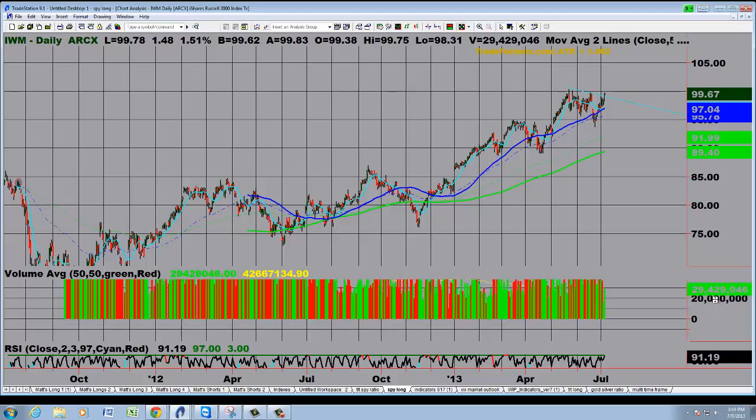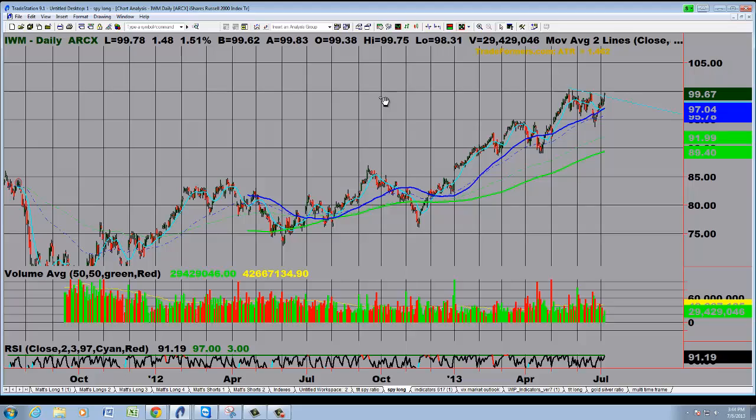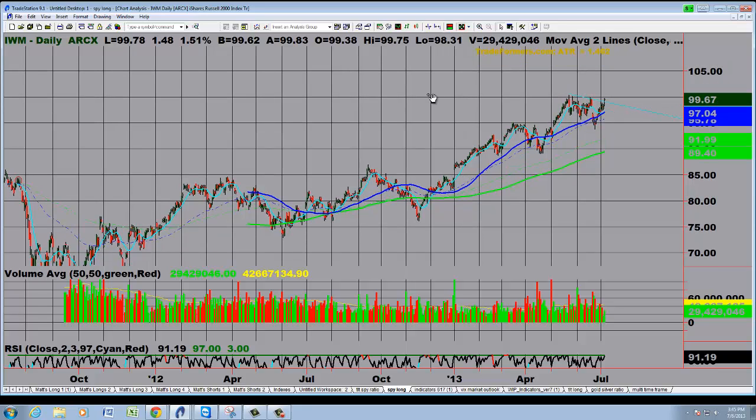So it's really interesting to see just how mixed things are, right? Global markets lagging the US, some of it by an enormously wide margin. We're going up in the face of higher rates, and yet small cap stocks are leading the rally up. So, this is certainly of interest.